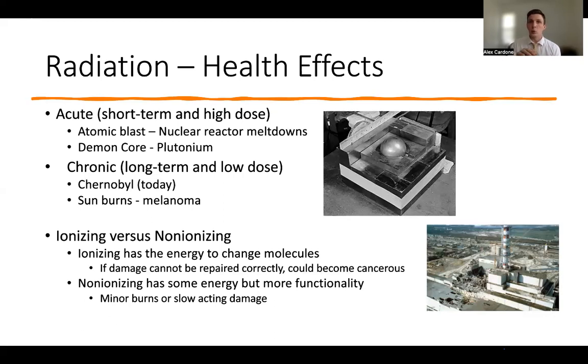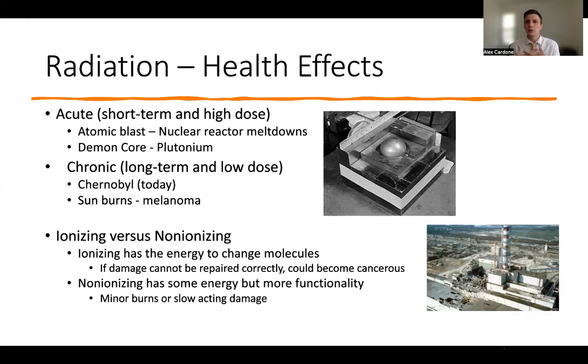And Demon Core was one of the follow-ups to Fat Man and Little Boy, the atomic bombs that were dropped in Japan. This was one of the follow-up nuclear warheads that was going to be potentially implemented if things didn't turn out the way that they did. It was a solid hunk of plutonium that was being experimented and researched upon. What had happened is, with several scientists within a research lab in Los Alamos, there was a small pinprick hole in the encasing that you can kind of see around it that breached, exposing the plutonium to the individuals that were around it.